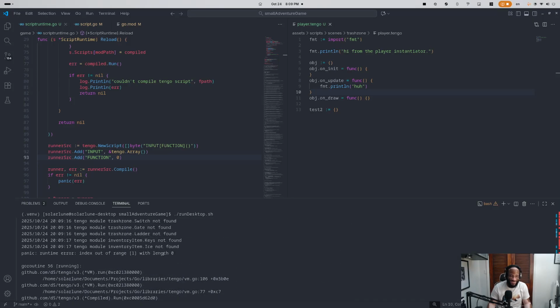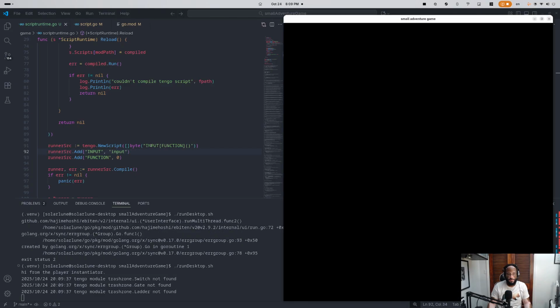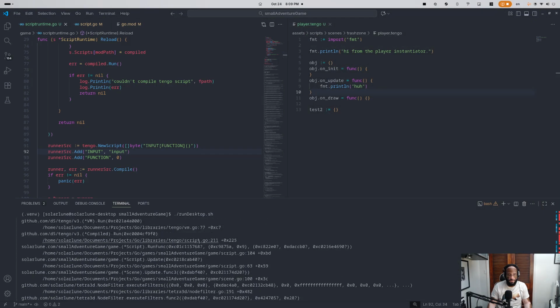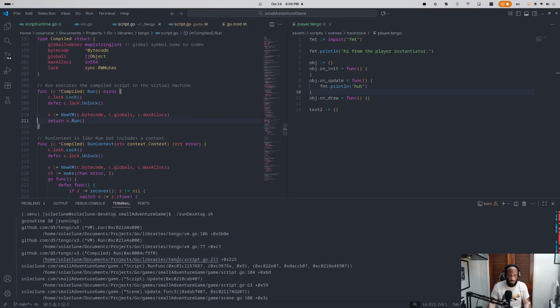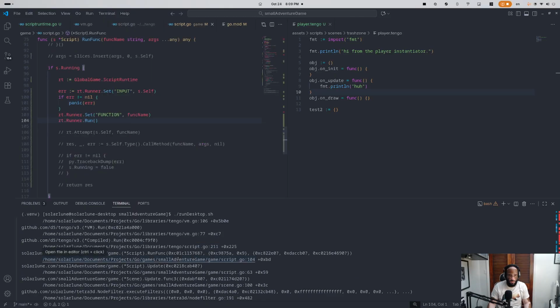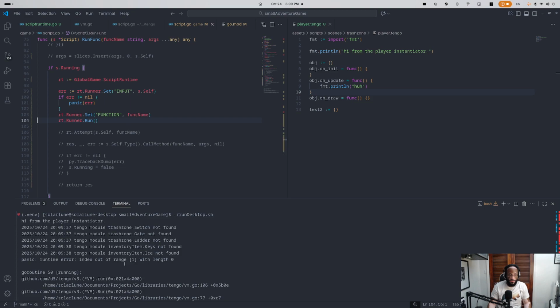Okay, let's see. Index out of range. Yeah, okay, still out of range. Can I slice a string? Let's try that. And it's out of range 1 with length 0.